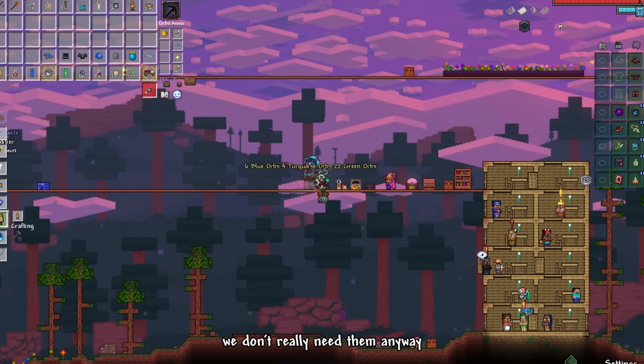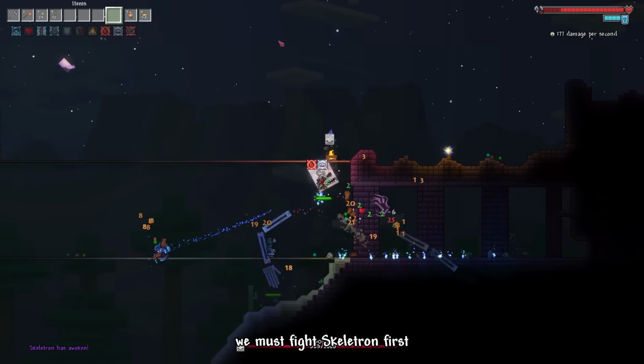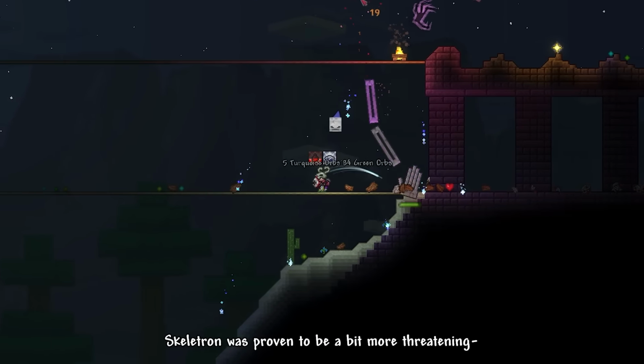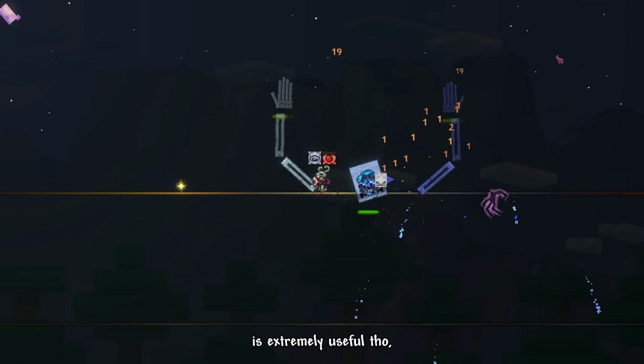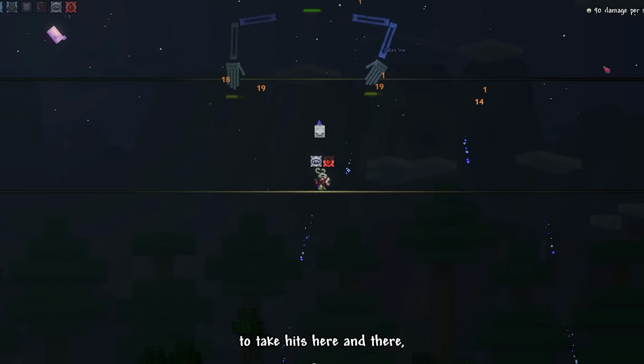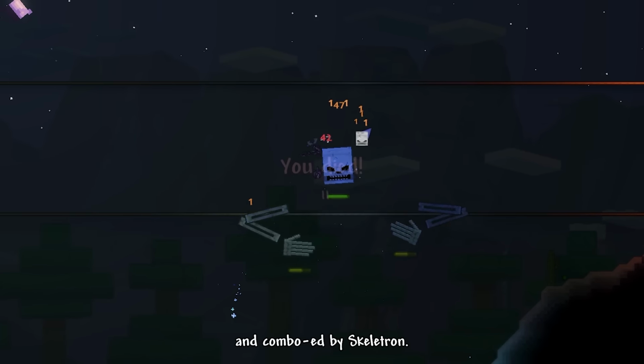We don't really need them anyway. On that night, we went to the dungeon. But before we can enter it, we must fight Skeletron first. Skeletron was proven to be a bit more threatening than anticipated. Crimson armor health regeneration is extremely useful though. We are very much allowed to take hits here and there, but we just have to be extra careful to not get cornered and comboed by Skeletron.